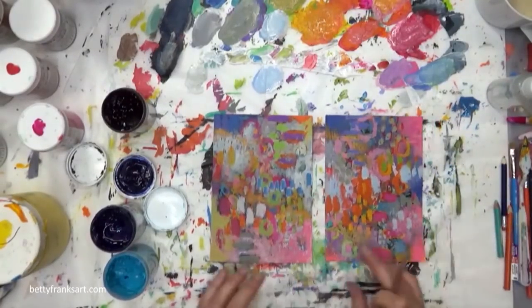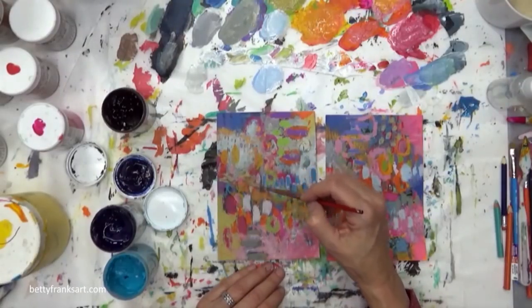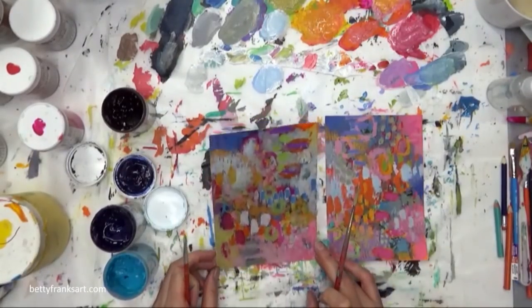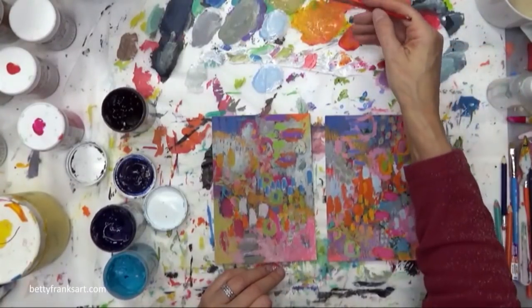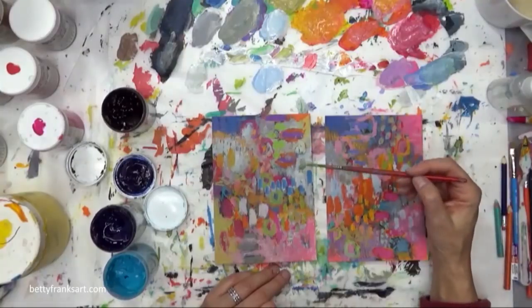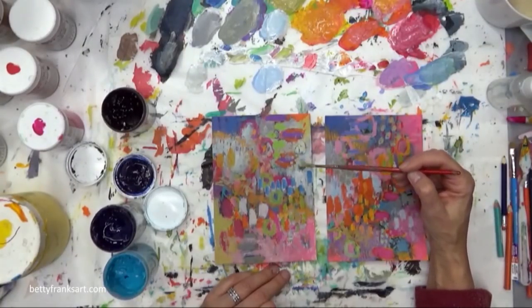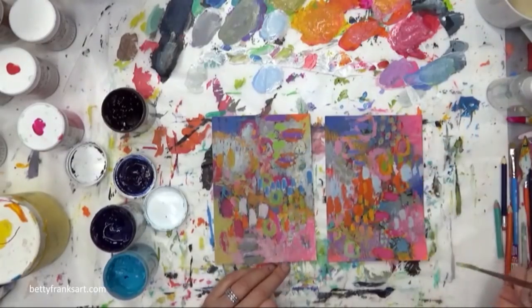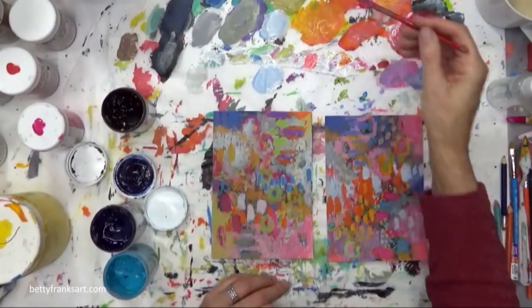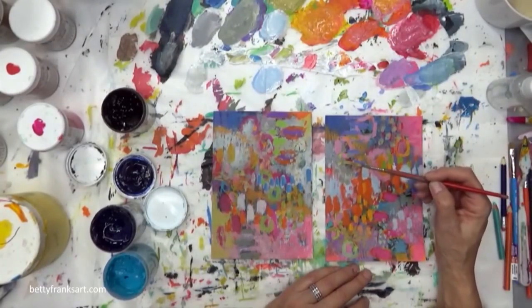So I'm looking for balance. I'm looking for large shapes and small shapes. I want to have interest by not having everything the same size. So I'm going to do some things that are really small and some things like these dots right there. Those are probably my smallest size dots. And then I'm going to have some larger areas, or larger mark making, I should say.